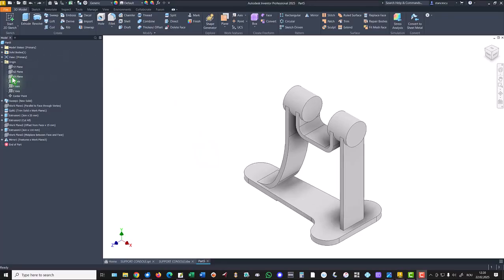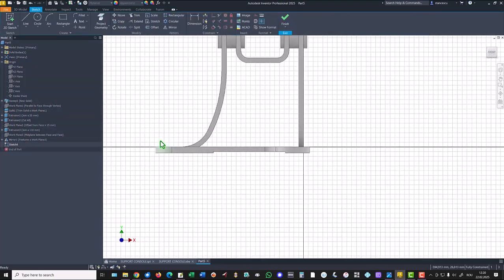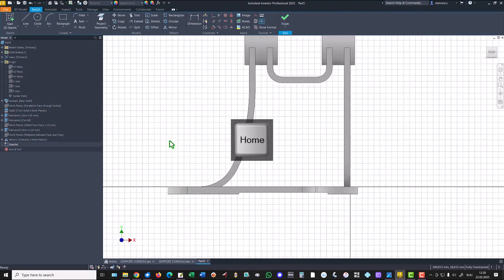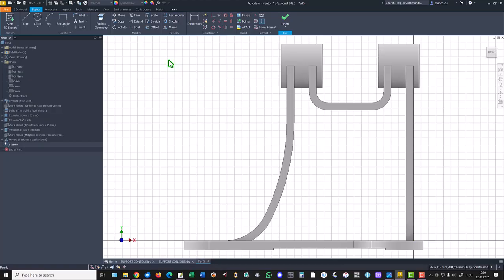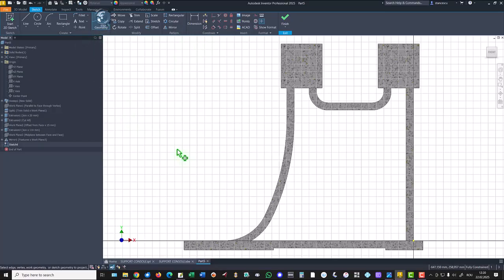We use the same plane XY. F7, and we project some entities.